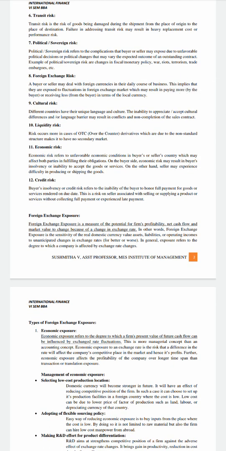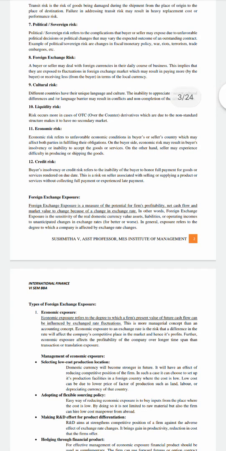Next, political or sovereign risk. So basically, in a country that we are going to operate, the government policies are driven by the political system that is present in that particular country. So basically, the political ideologies that these politicians or the leaders bring up in the environment or economy would definitely impact our business on a whole. So that type of risk is called as political risk.